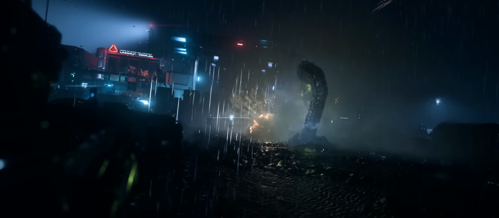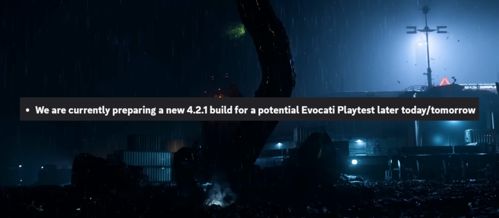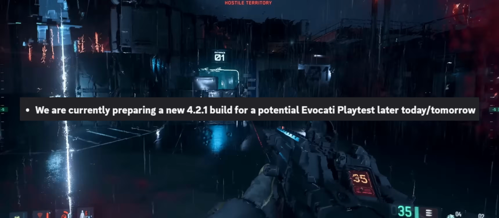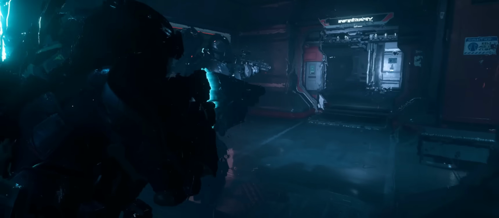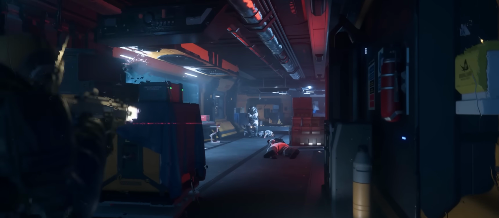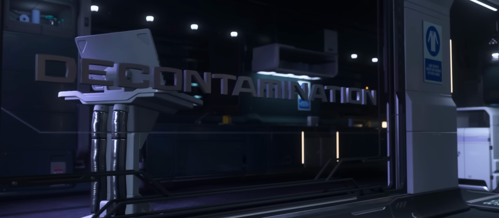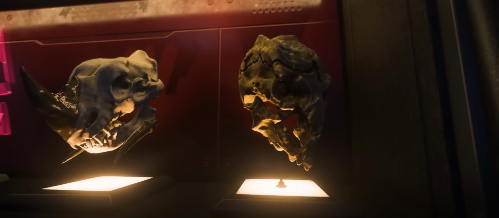And then the other thing to note is, again, they are currently preparing a new 4.2.1 build for a potential Evocati playtest later today or tomorrow. That would be kind of interesting, I think, if 4.2.1 was in Evo before 4.2 was even live. I don't know if that's ever really happened before, where the next patch already is in Evo before the current one is even live. So we'll have to see. Like I said, if that ends up happening today or tomorrow, there probably will be some leaks. There'll be some data mines of whatever new stuff is in that patch.